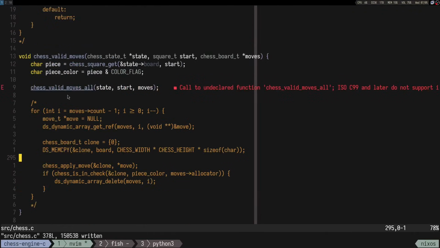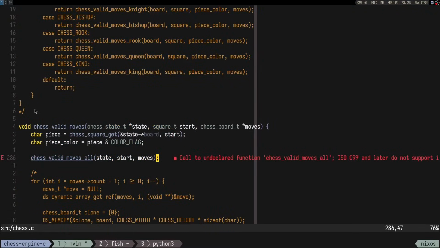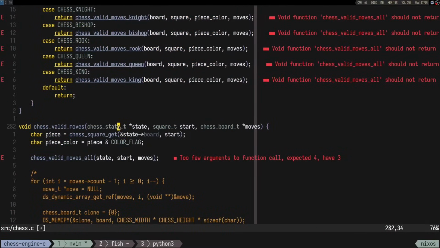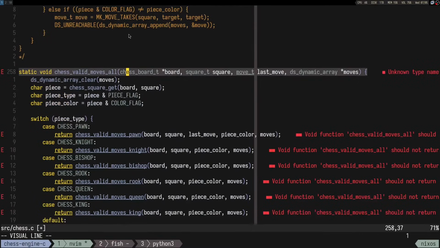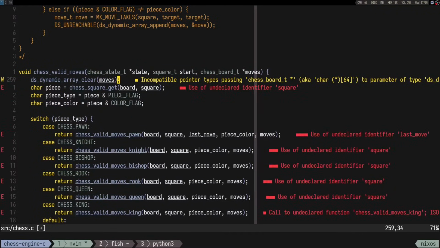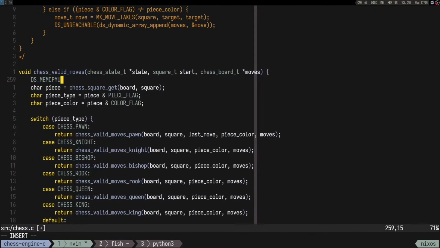But the idea is the same. We need to do all the valid moves and then remove the moves that would cause you to lose the king instantly, right? So that's my idea. So here for this one, I'm just gonna do ds mem copy.